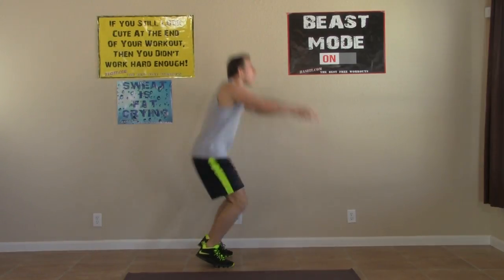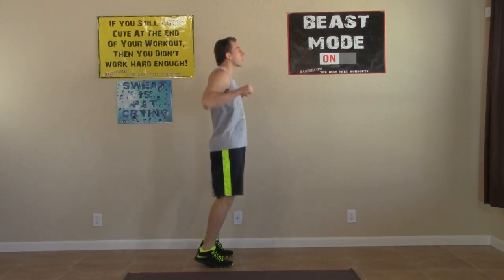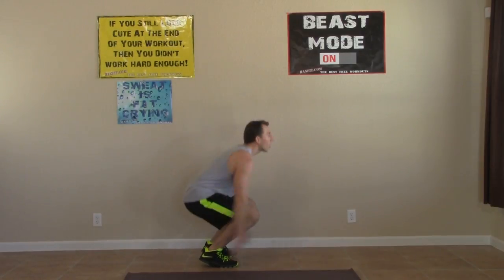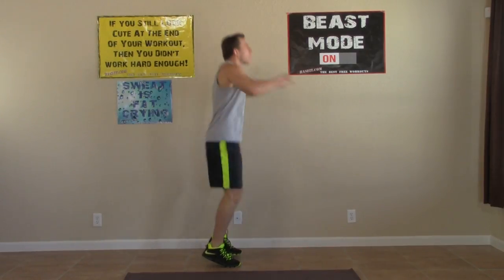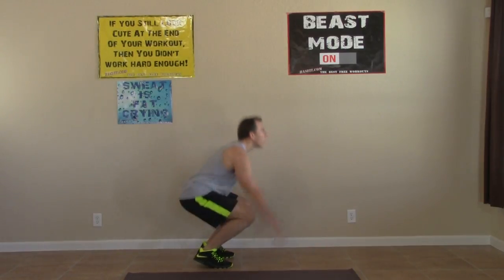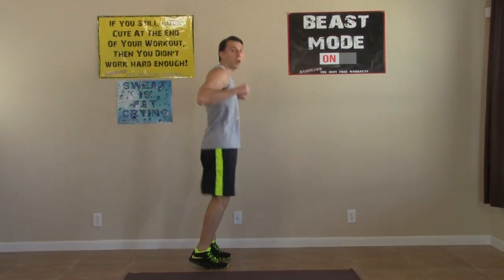Again, weight back in the hips, stand balanced the best you can. Definitely a hard one. We're just getting it started with the hard ones right from the beginning. There it is, weight back in the butt, and pull, good. Keeping that good posture, rest, good. Shake them out. 10 seconds to shake them out. 3, 2, 1, and hit it again, good.